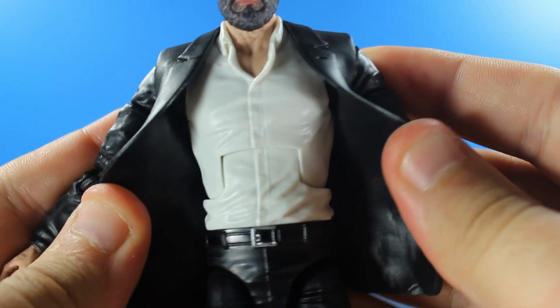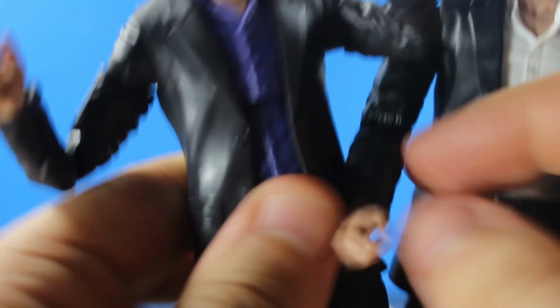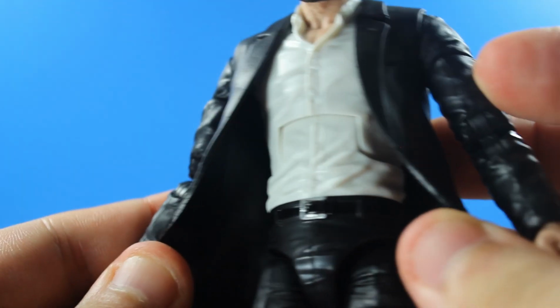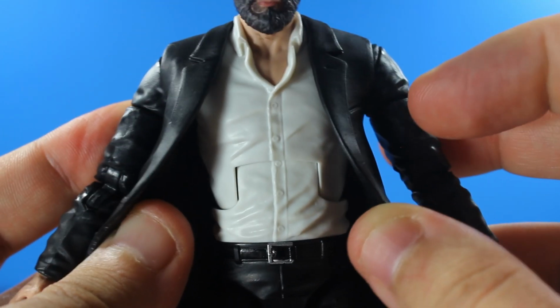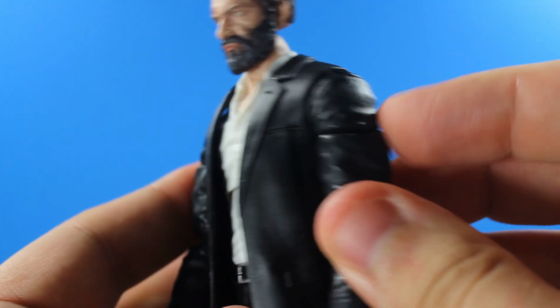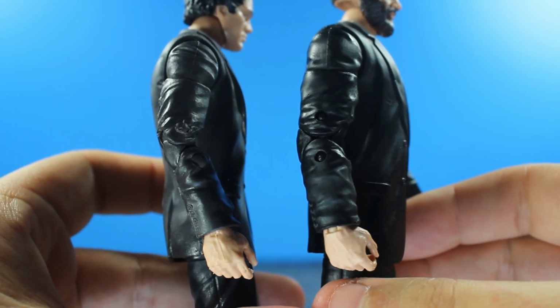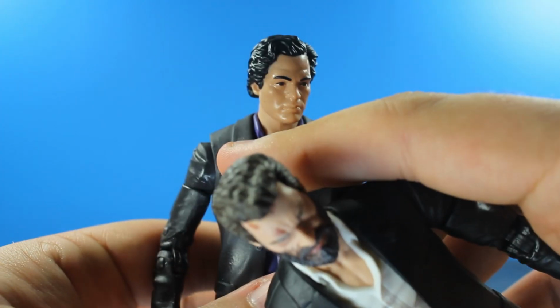Wow. And then when you flap out this jacket right here, as you can see, the sculpt seam right here in the middle is more visible than right here. And you can see the wrinkled pattern on this one. This one, there is a lot of wrinkled patterns. And also, you get some good muscle definition here with these obliques popping out. So in a way, this is like its first ever muscled suit, because the arms as well, they're not the same as the standard bodysuit. So this has more muscle definition. They're a lot bulkier. As you can see, the biceps are much bigger on Logan, the forearms especially. And you get a seam right here around the shoulder joint, and you don't get that right here.